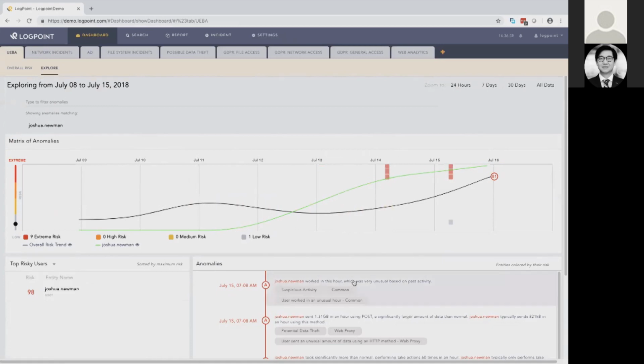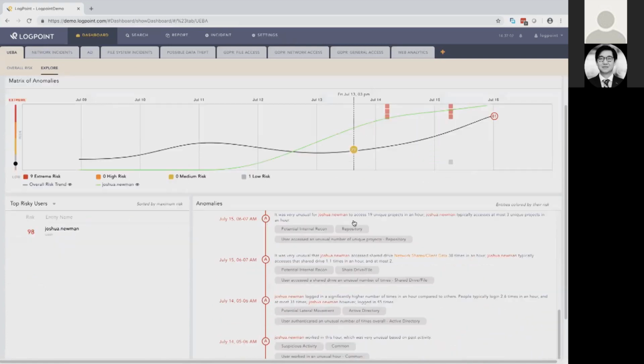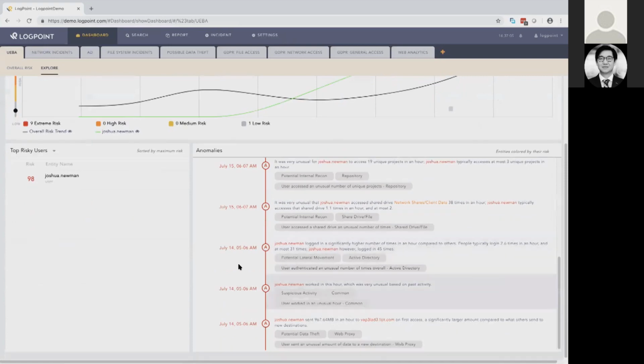So with that said, let's see what is the beginning of Joshua's journey throughout the system. If you look at the 14th of July, we can see that Josh has sent approximately 1 gigabyte of data to a website through a first access. That's quite a lot of data, and it's also not necessarily normal.